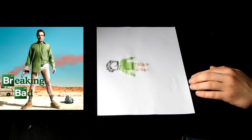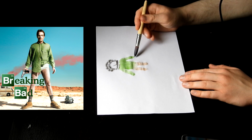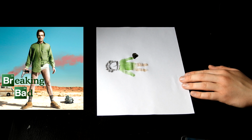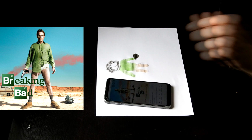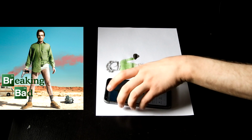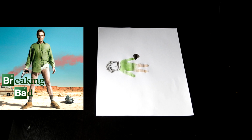Now let's draw the gun. The gun is important. Yeah, there. That's the gun. Now, that is season one recreated. I'm telling you, ain't it just the freaking same? You can't see that. I'll show you the poster. There. Isn't it just the absolute same?